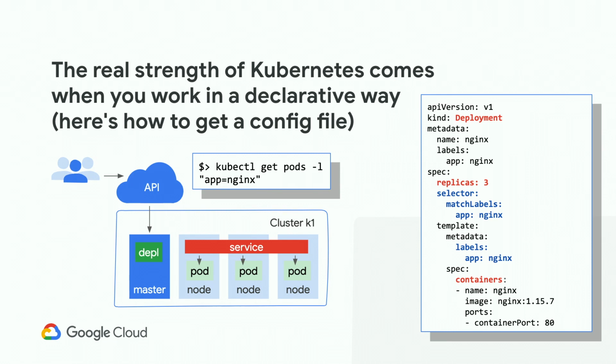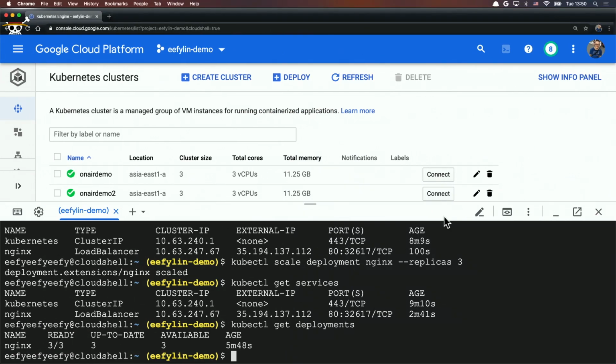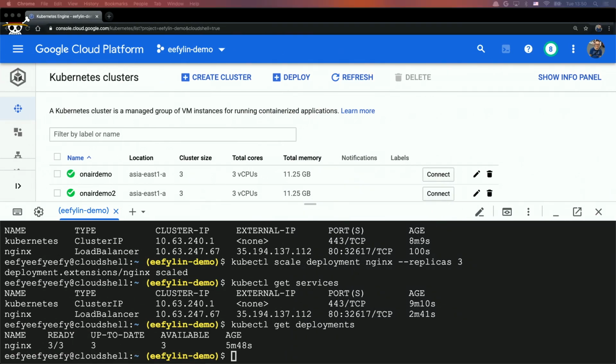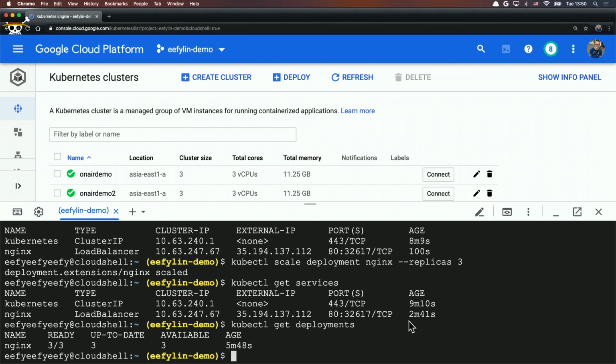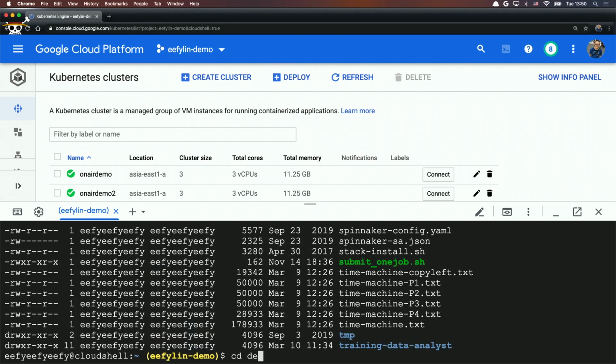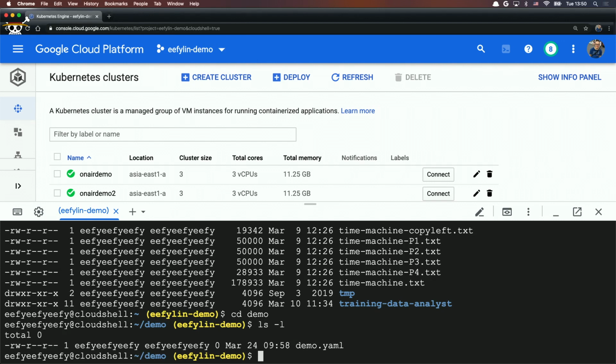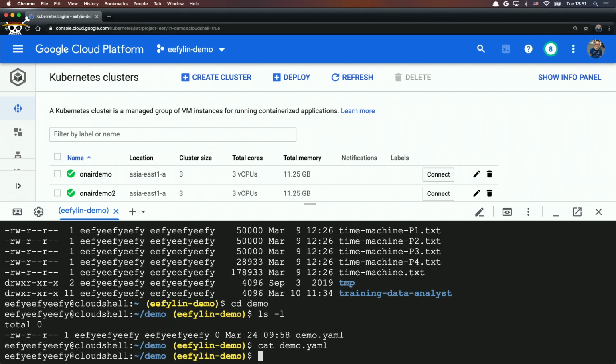But what if right now we have done everything within our command line, right? So how are we going to do it? Pretty simple. I actually have a script here. Let me switch to specific folders. All right, so there's a YAML file, and this one is actually empty right now, and that's the place I'm going to save it. So here's the command line. You get the deploy, you have a selector to check for the nginx, and then you want it to output in YAML file format, and it goes to this demo.yaml.